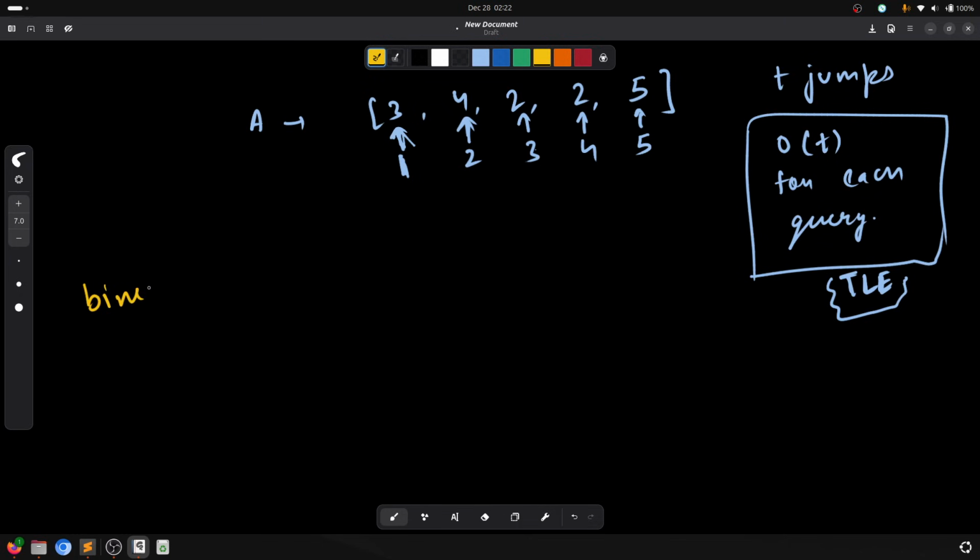We have the knowledge of binary exponentiation. Let's say we need to find 3 to the power 7.